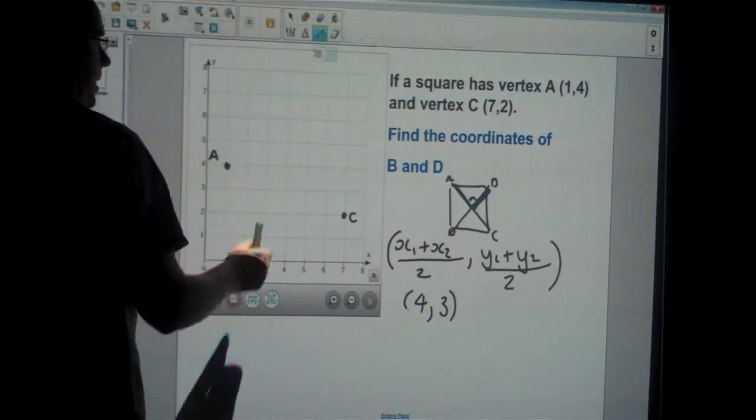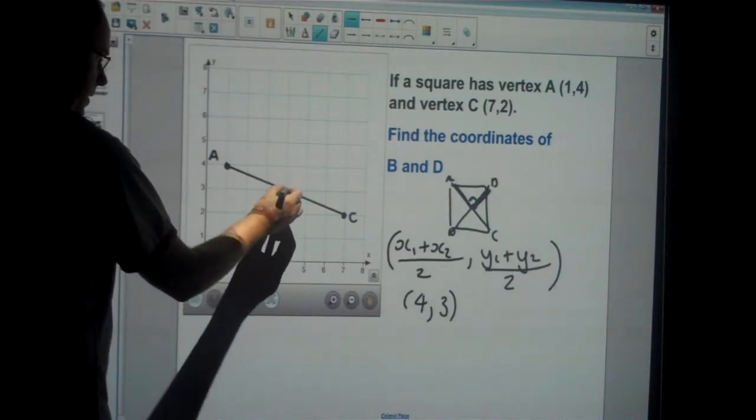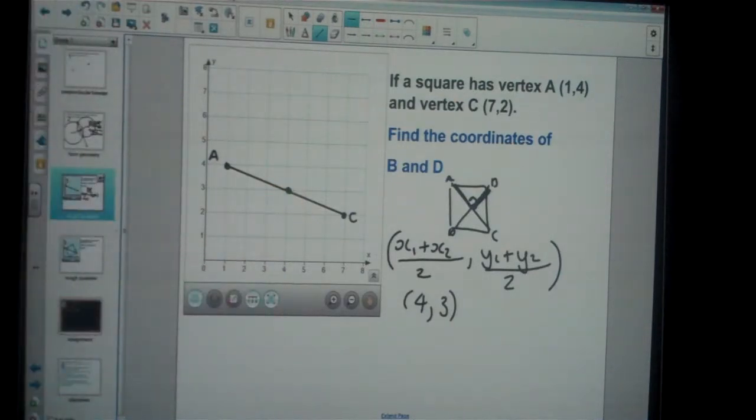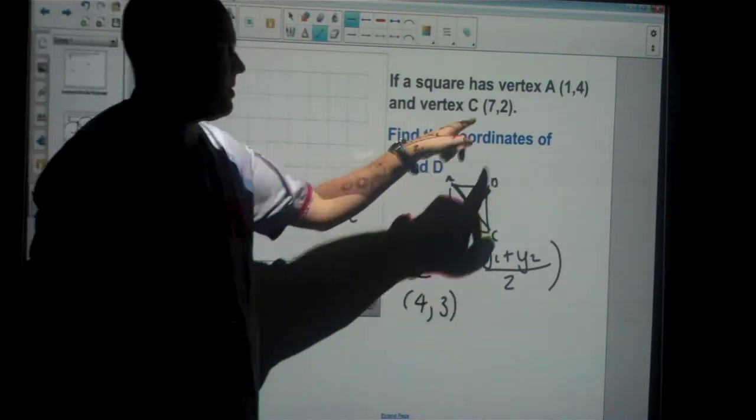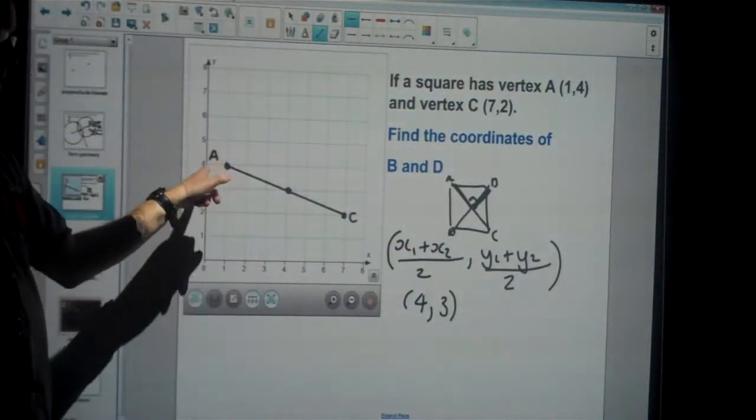Now if I was to draw the line in for that on this picture here, you can sort of see, and it's not a proof, that (4, 3) does look like a possible midpoint for this question. Now the next thing I'm going to do, and this is an important part of my method, is that you have to take the point with the smallest x value. So in other words, the point that's furthest to the left.